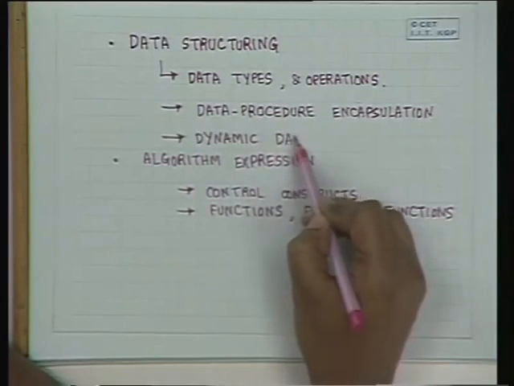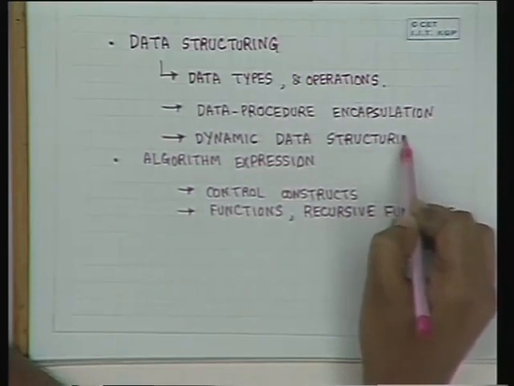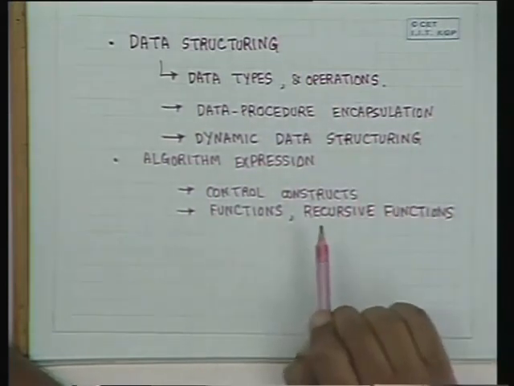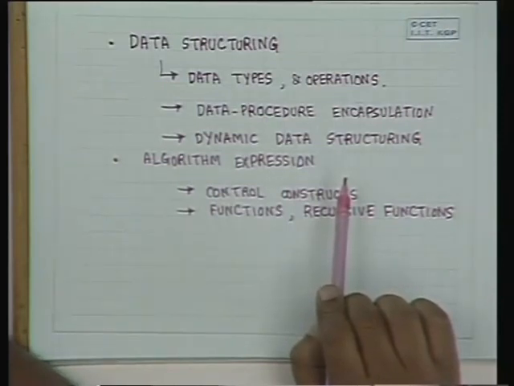And finally, we have the concept of dynamic data structuring, which is very useful in writing out solutions to several problems. Dynamic data structuring means that you would require some space at a certain point of time, and you would ask for that space, organize it, and then when it is over, you can release that space, so that you can make use of available space as and when required, rather than declaring the whole amount at the beginning. For example, if I asked you to find the maximum of n numbers and never told you what is the value of n, then you would find it very difficult to declare.